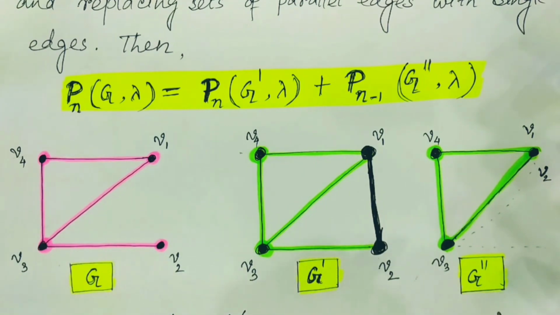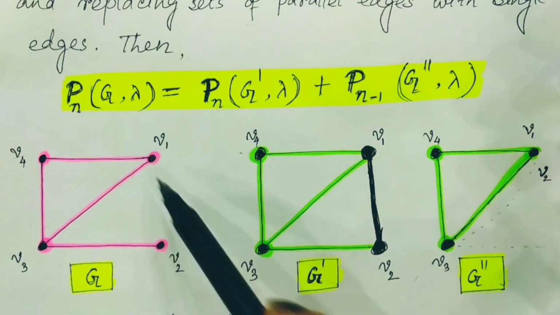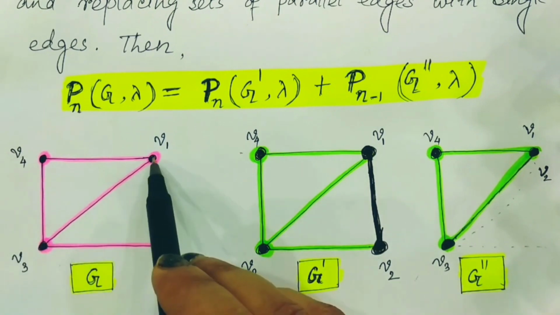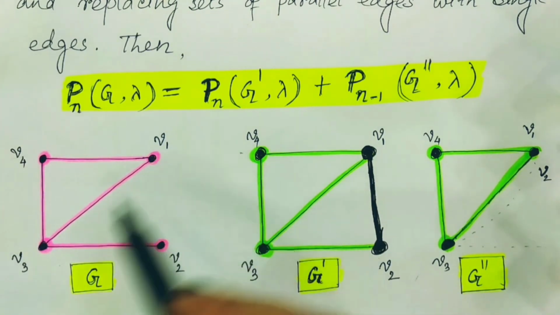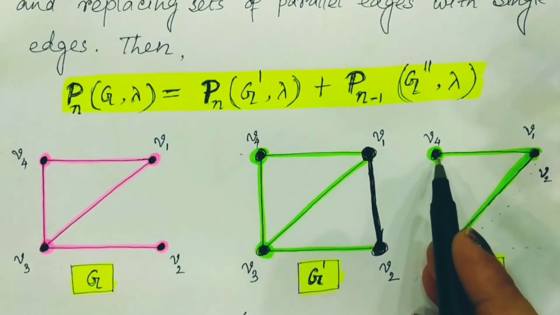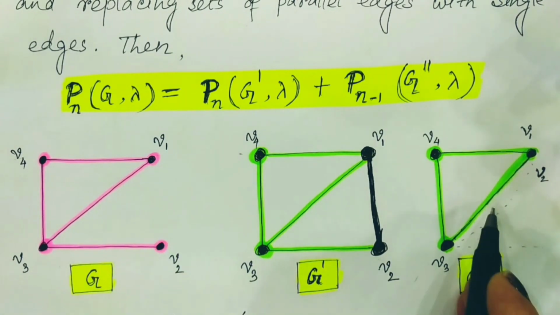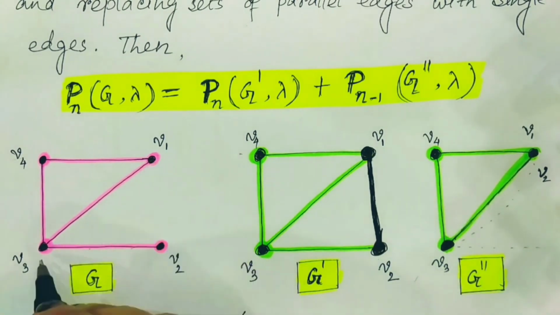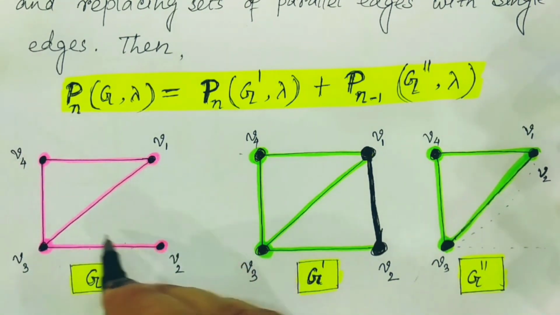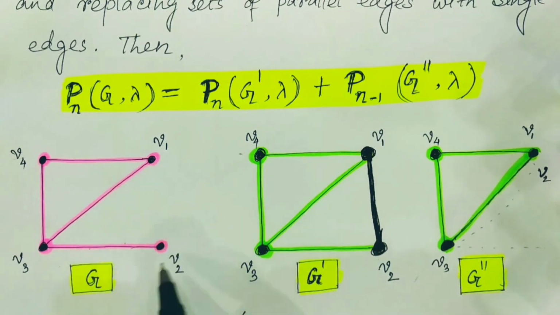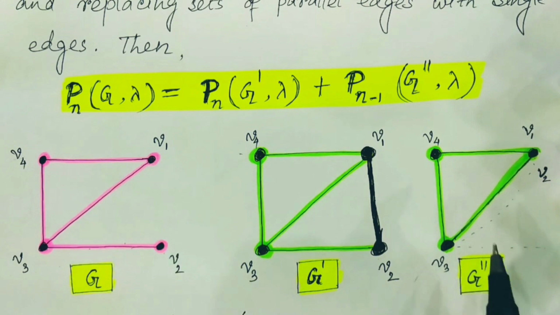Again, G double dash should be created by merging these two vertices. These two are non-adjacent vertices. Now we create G double dash by merging V1 and V2. So if we merge V1 and V2, then what happens? The edge V3, V2 should be merged with V3, V1 because now V1 and V2 are the same vertex. So V4 remains as it is, V3 as it is, and V1 and V2 are merged, and accordingly these two edges are merged. That means this one and this one, going from V3 to V1, are now parallel edges. Instead of writing these parallel edges, we just consider any one edge. So finally, after merging these two vertices, we get this one as the graph. So this is our G double dash.